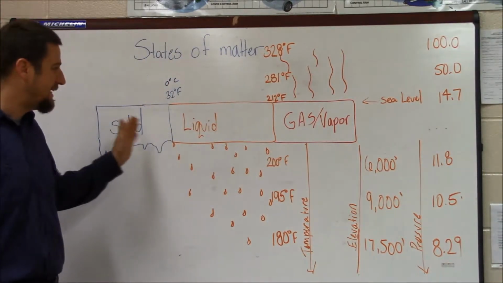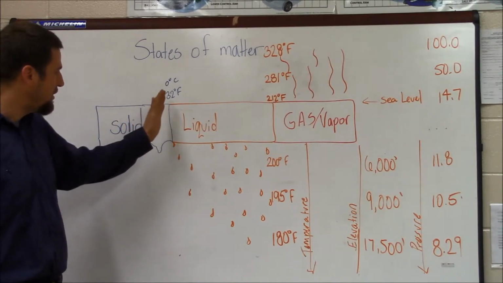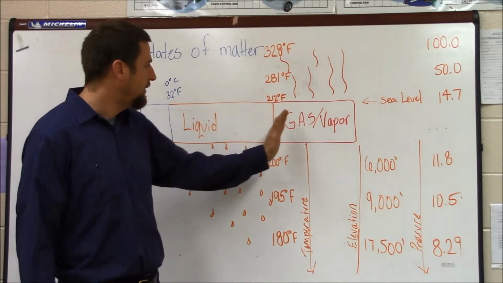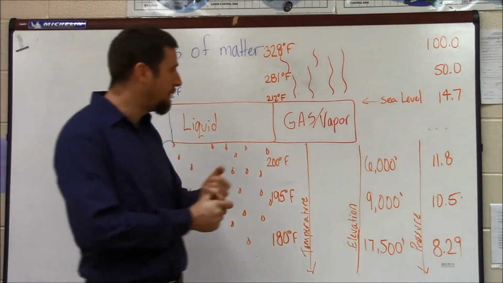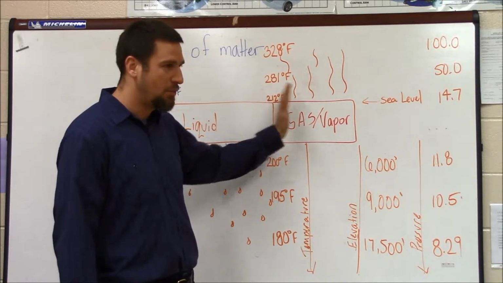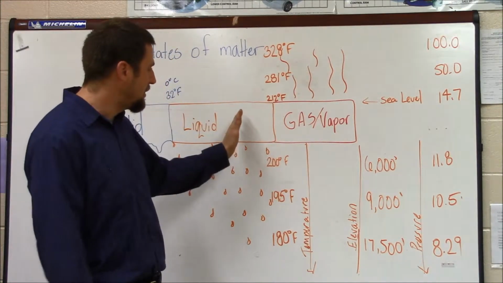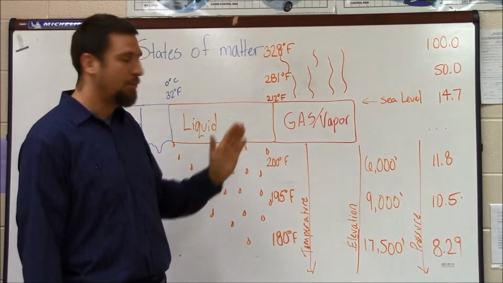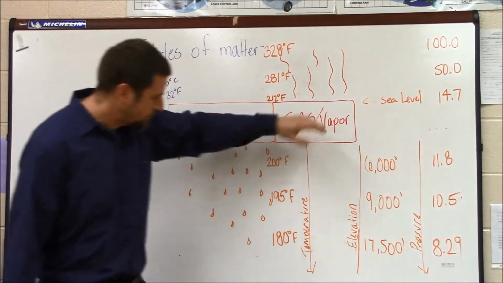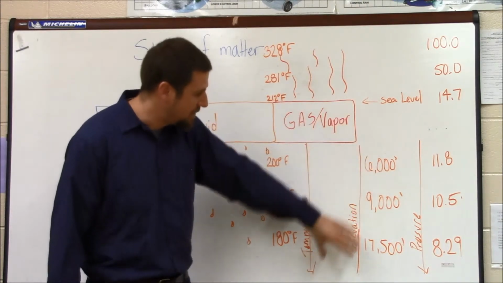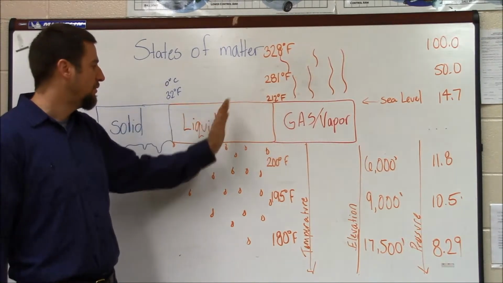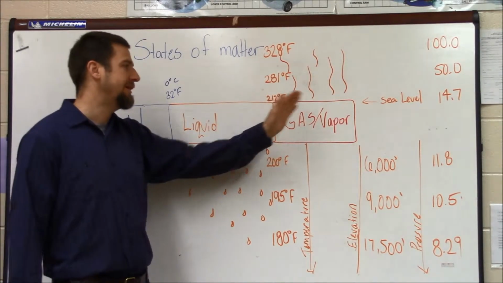So those are the 3 states, and we have change at these 2 points: solid to liquid and liquid to vapor. Now what I want to point out is the change in these points, okay? Particularly the change in liquid to vapor and how pressure affects that. So I have a chart over here, and what we can see is a change in elevation. The numbers that we just looked at were sea level numbers. So the boiling point of water at 212 degrees Fahrenheit is at sea level.